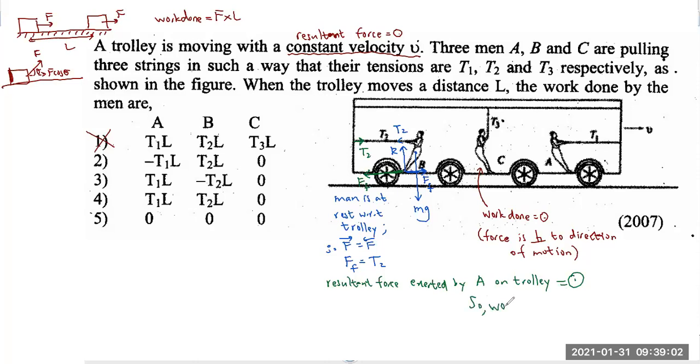So what is the work done by A? Work done by A will also be 0. Similarly, we can do the same analogy. No, I was talking about B all this time. Extremely sorry about that. B. The resultant force exerted by B on the trolley is 0. So the work done by B is 0.